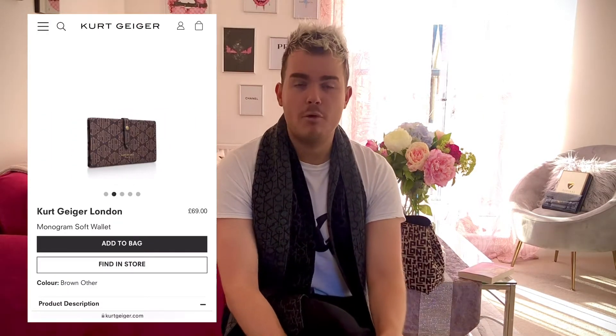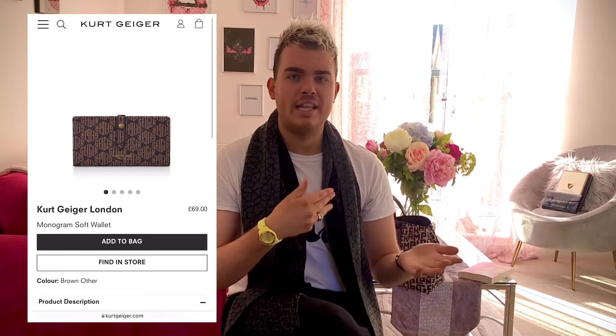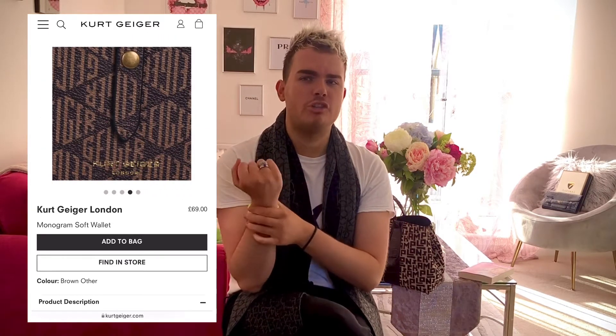Because it's a flap bag, you don't need an insert — you can just start throwing items straight in. The first item I would go for with Kurt Geiger would be a long wallet. I love their long wallets, and the one I'm particularly loving is their monogrammed long wallet. It folds flat, has card slots, and an opportunity to put cash in there as well. I also think you could use it as a mini clutch if you wanted to. It's just shy of £70, which I don't think is a bad price point, and it will be hard-wearing. I have never had a problem with the quality of their pieces, and I've been buying from Kurt Geiger for many years.